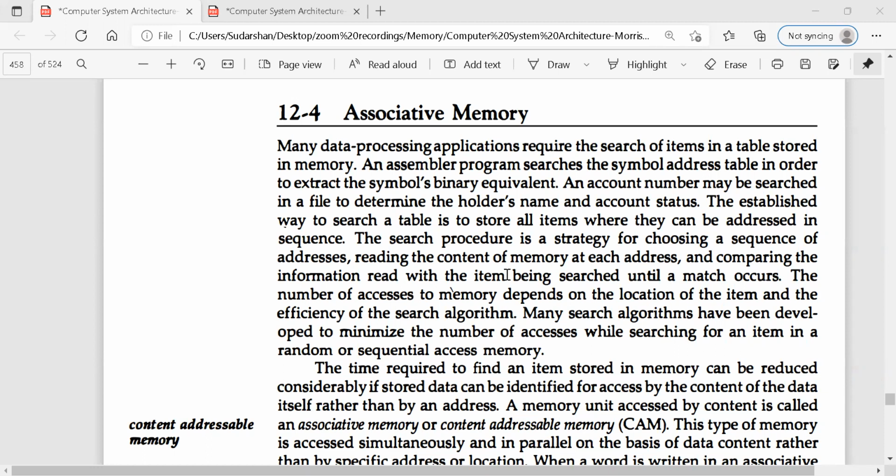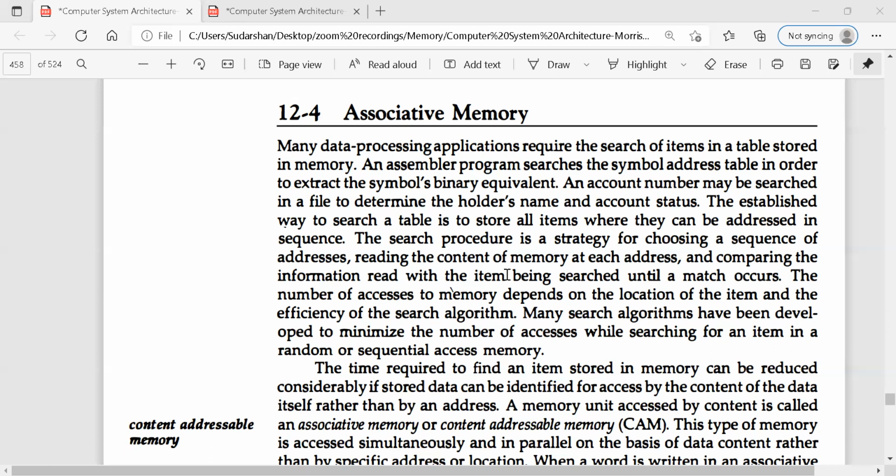Before that, let us have a quick idea of how we store data, and whenever we go for any searching operation, how does it take place? For example, whenever you want to search a data element, we generally store them in consecutive storage locations. For example, you make use of an array. Let me call the name of the array X, and it stores, let me say, around 100 elements, X of 0, X of 1, etc., up to X of 99. So 0 to 99, there will be 100 elements. X of 0 gives you the first element, X of 1 gives you the second element, X of I gives you the I plus 1th element, and X of 99 denotes the 100th element.